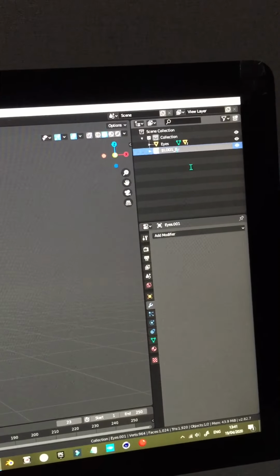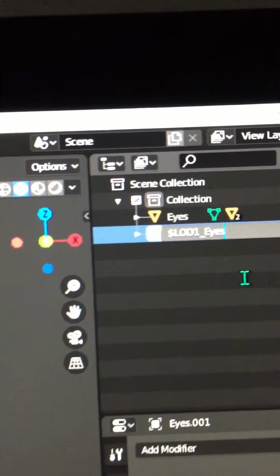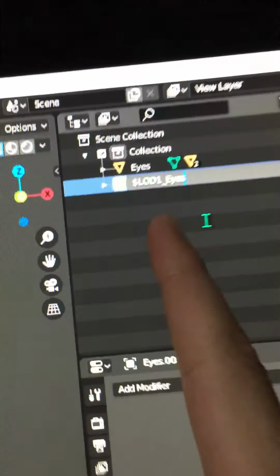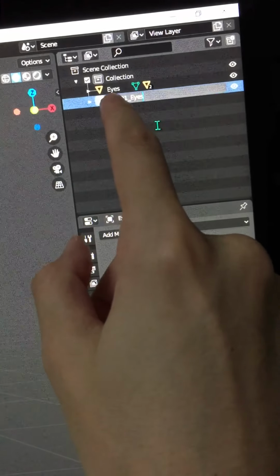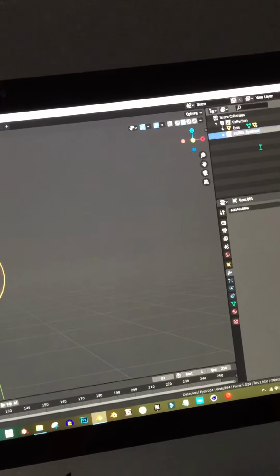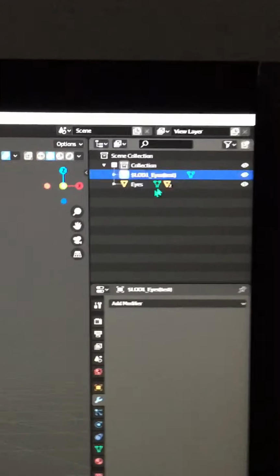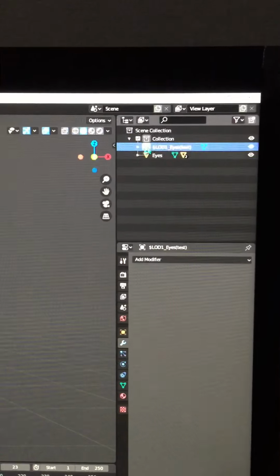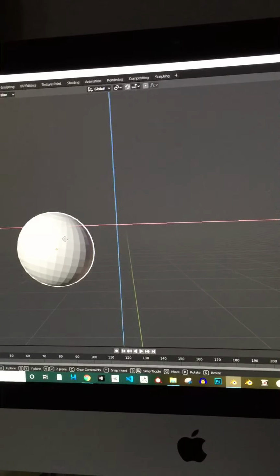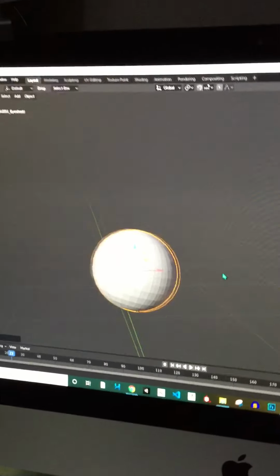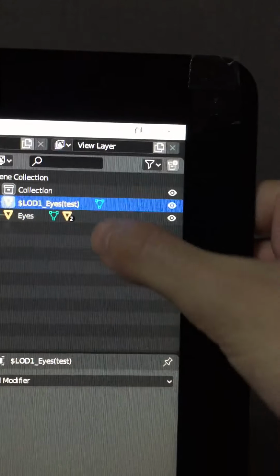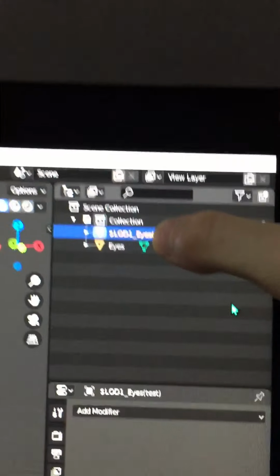And then you gotta put eyes. Now, there's $LOD, and then eyes. Eyes is this one, eyes at the top. And then I'm gonna put next to it, test. So now, you have it here, okay? What you can do here is simply move it around, move it into position. So when it transforms, it does it in position. But now here, you gotta do it without a test. Like this. This is it, right there.